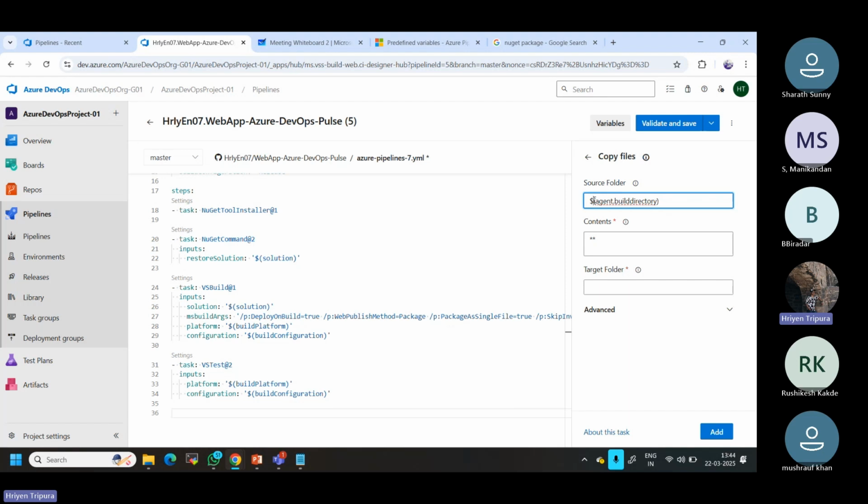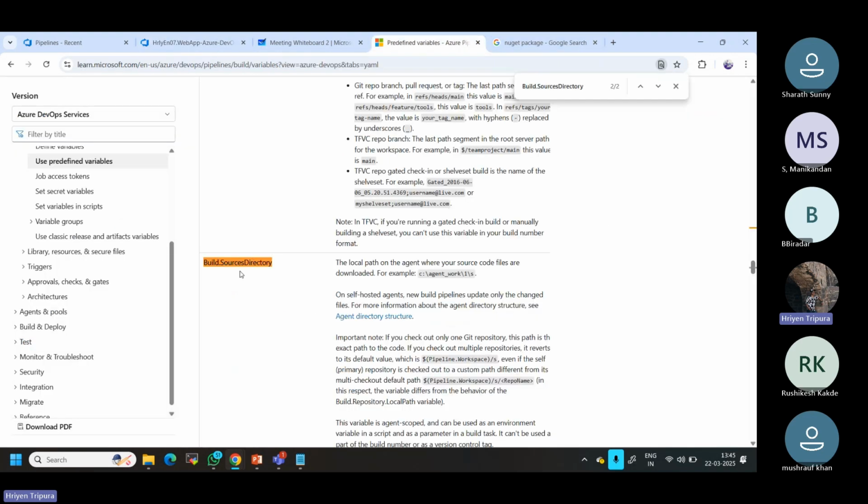First, you always have to call it with a variable because this is a dynamic way. So we have to call it with the dollar sign and brackets, open and close. Then I can mention here build. I simply change it, or I can change it fully. What do I have to type? I can type build dot source. I can type small letter or capital letter. If you don't remember, that's okay. You can refer to the documents. As I told you, you can copy this one.